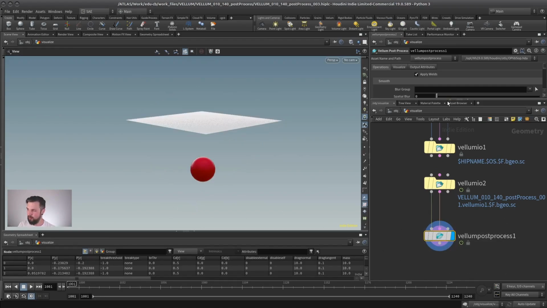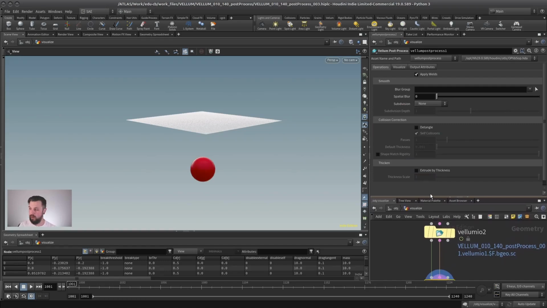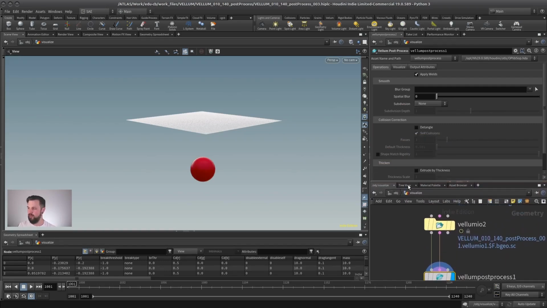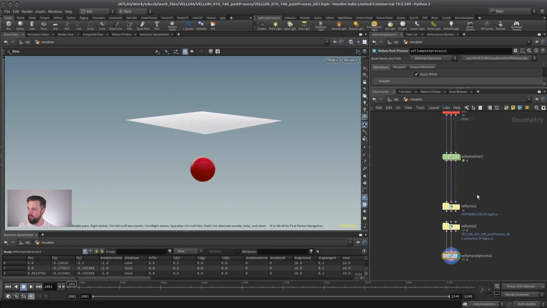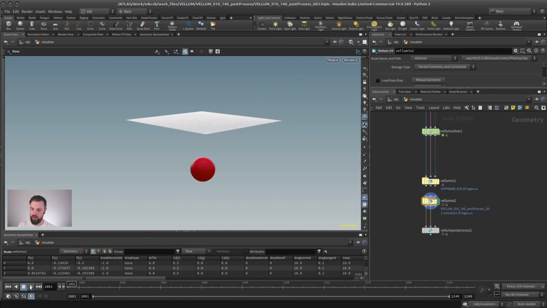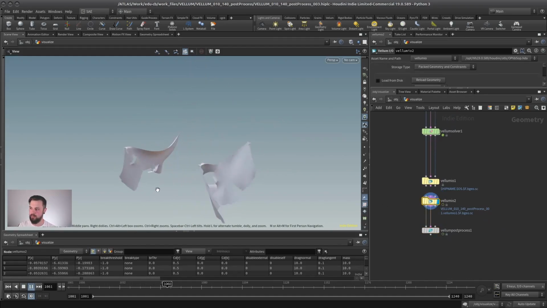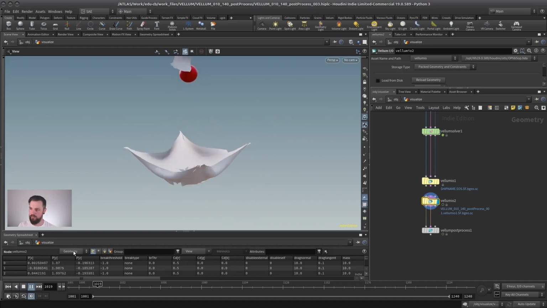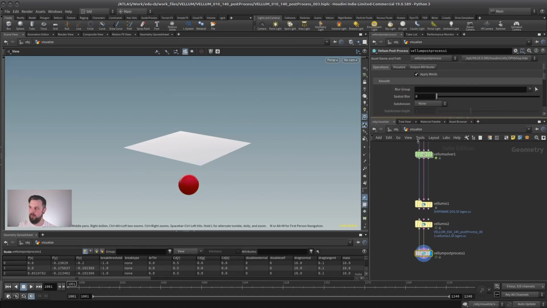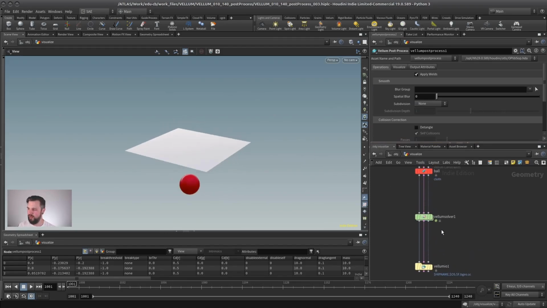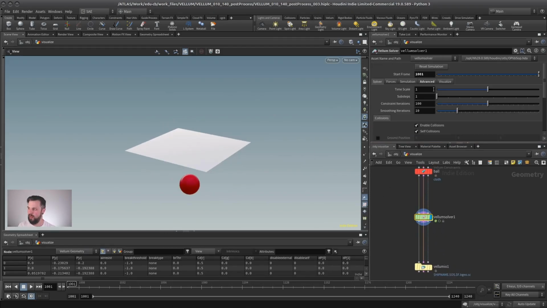So it does a couple of things. Let's go through the most important ones one by one. The first thing is that you can actually use it just like your Vellum solver to visualize certain things after you've simulated them. So for example, I have our example from before here, our sphere that just crashes through our welded piece of cloth, and then it all breaks apart. There you go. And what I might want to see afterwards are the stress factors that resulted in breaking the weld. Or actually, maybe I want to see the weld constraints where they were and all that kind of stuff that I had access to in the Vellum solver under Visualize.